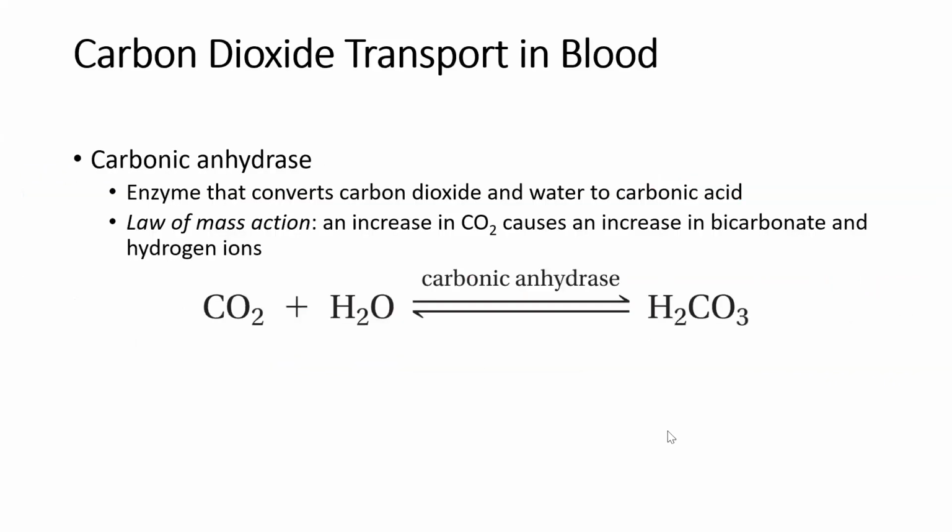Okay. So here is that mechanism, that reaction. Carbonic anhydrase can catalyze water and CO2 being produced into carbonic acid. And carbonic acid is then going to dissociate into bicarbonate and hydrogen ions, and those things can move around in our system. They also play a very important role in our acid-base balance, because bicarbonate is alkaline and hydrogen ions are acidic. This is going to help us balance acidity and alkalinity in the blood as well. We'll talk about this at the end of this unit, as well as the kidneys. The kidneys also play a role in that acid-base balance.